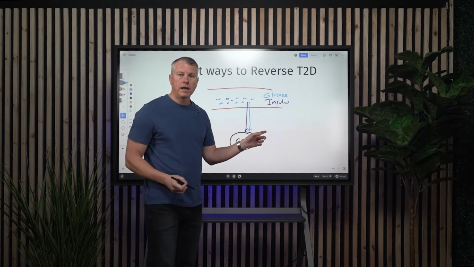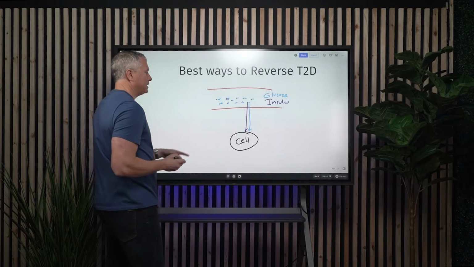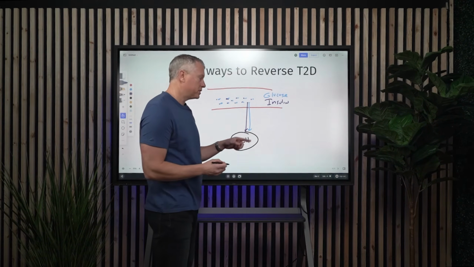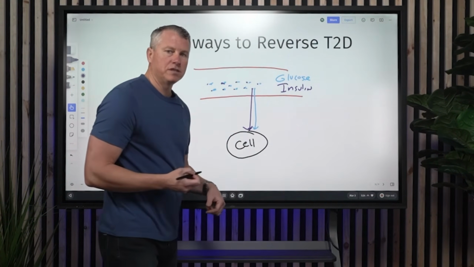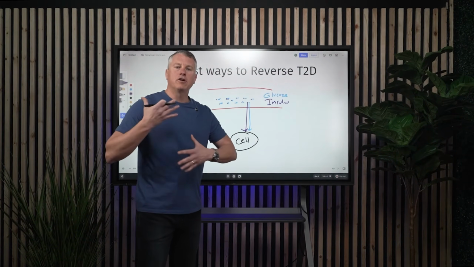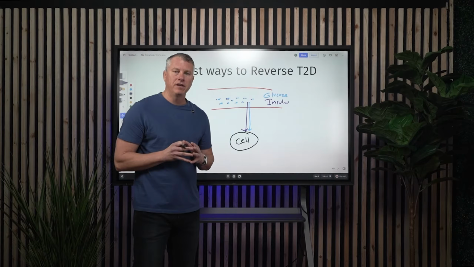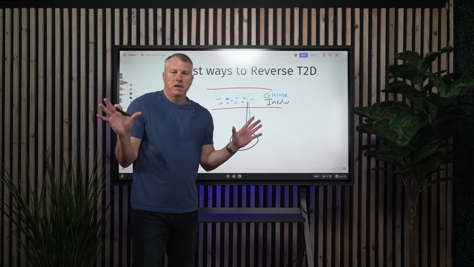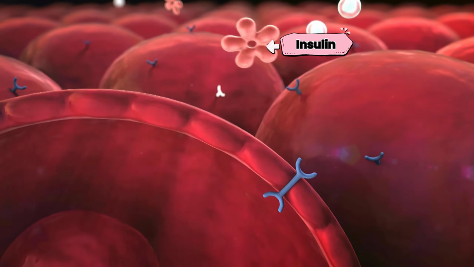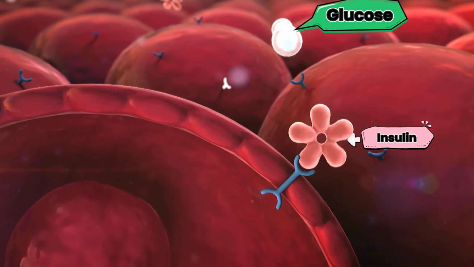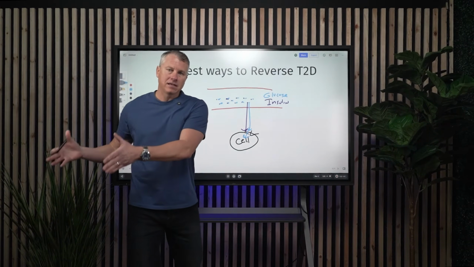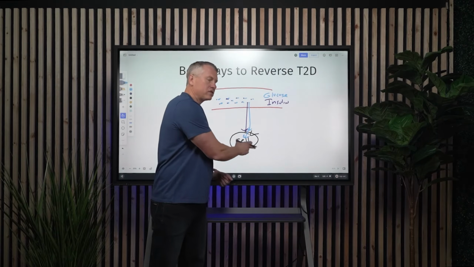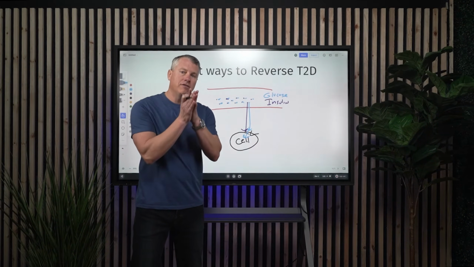So if we look at the drawing here, you have to be able to get this sugar into your cell. The way that occurs is your insulin is brought down here with your sugar to your cell, and then it attaches to this receptor. Obviously, I'm doing this in an easier version for you to understand. For those of you who are more tech savvy and understand more about biochemistry, this may seem very simplistic, but many individuals don't have that background. So your insulin has to attach to this receptor, and then a door essentially opens in your cells, which allows the sugar to enter your cell. That is like getting the gas from your gas tank into your engine, because inside your cells is your engine, and this is how your body functions optimally.